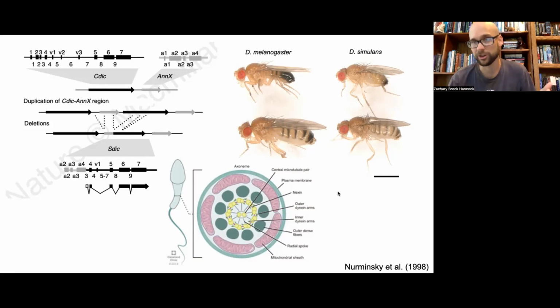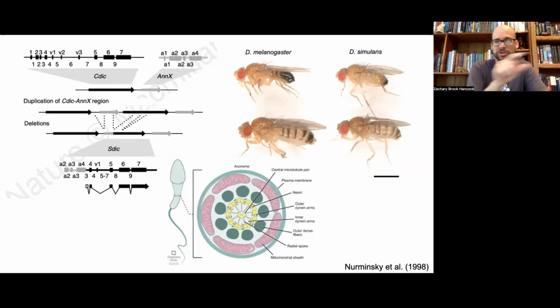Now, there are about a dozen other species in the Drosophila genus, and they all have a certain arrangement of two key genes, pictured up here on the top left: the CDIC and the annexin gene. The first one is the cytoplasmic dynein intermediate chain, and the second one is the cell adhesion protein annexin X. Those are mouthfuls. Just know that they're involved in microtubule structure formation, and they have lots of additional functions as well. But these two genes are in tandem. So you have the first one, then you have some intergenic region, and the annexin gene is following right after it.